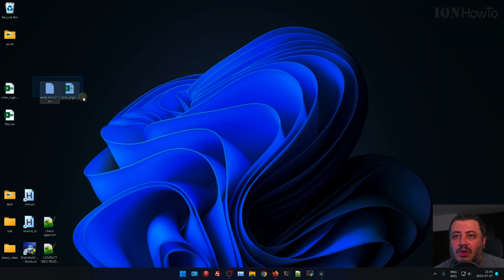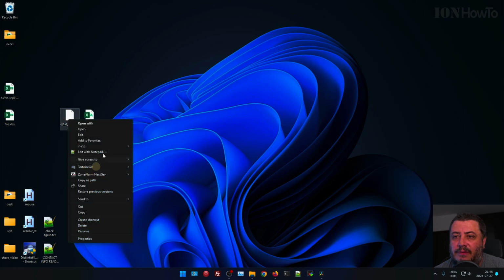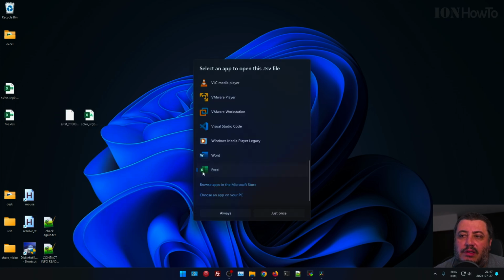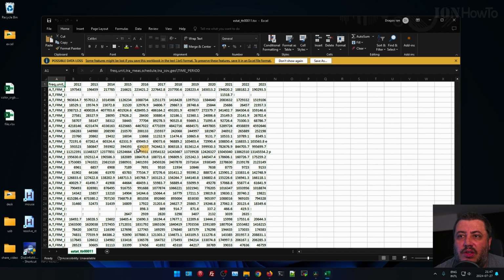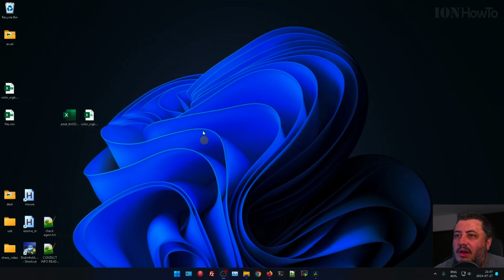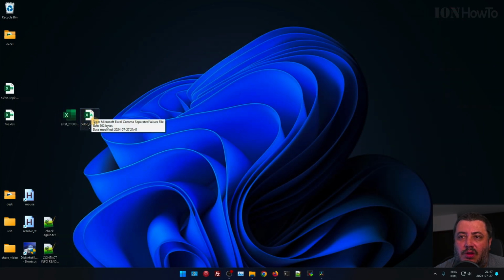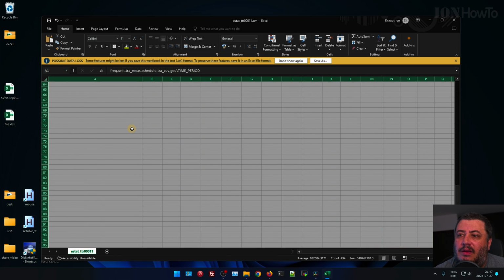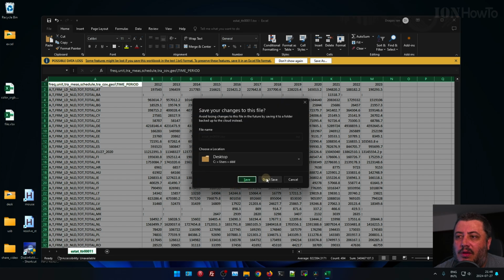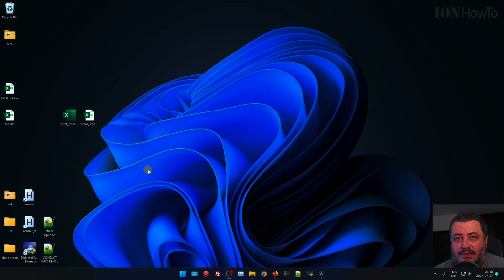I always try to convert the file from CSV or TSV. And you can also make the TSV to be opened by default with Excel. You can browse to the Excel file, point to the Excel file and choose always, and once you do that, the style of the icon changes from the usual unknown type of file to the Excel type of file. And now it's opening directly with Excel, just as the CSV file. So this is actually how to open the CSV and TSV.